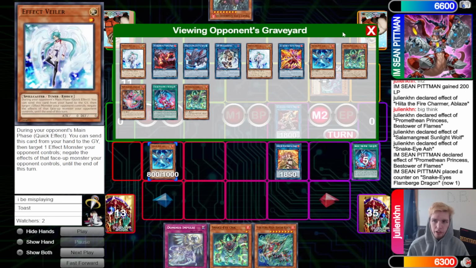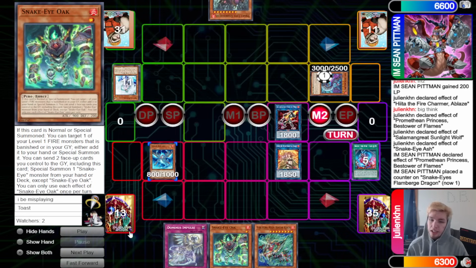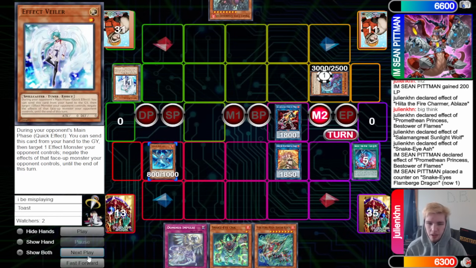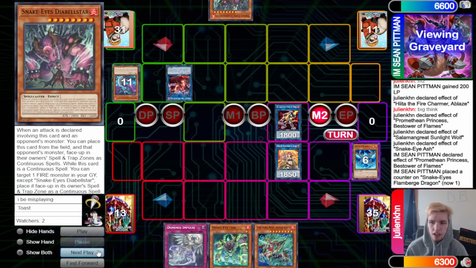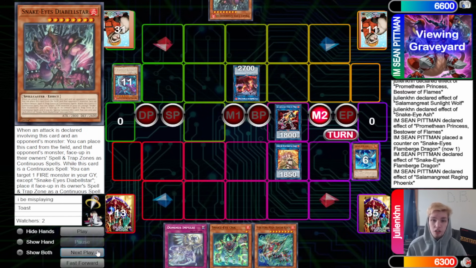3 Veiler and Fire King while also playing 40 cards and double Oak, yeah, that's just no way it's Fire King. Like, the double Oak is already, like, a big thing, and then the double Veiler and 40, yeah, I don't think it's Fire King. And then, obviously, we can see Snake-Eyed All-Star in hand, which even would prove further that it's probably not Fire King. But they Veiler, Snake-Eye Ash, and Promethean Princess it, and then Flamebird, Raging Phoenix.